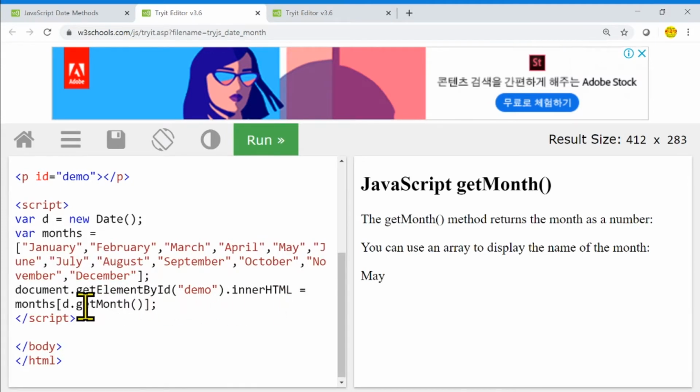Then we can use the returned value from 0 to 11, depending on the current month. This month the return value will be 4, and index 4 is May: January is 0, February 1, then 2, 3, 4, which is May. Thus we can get that information here.